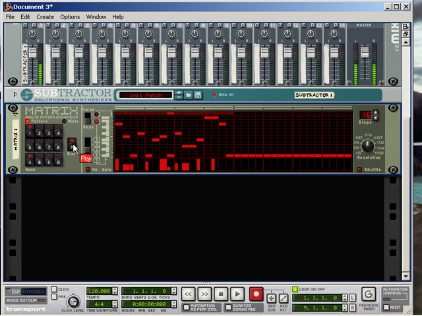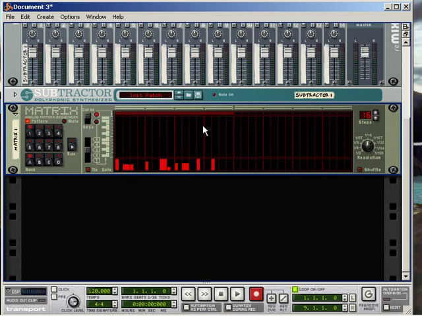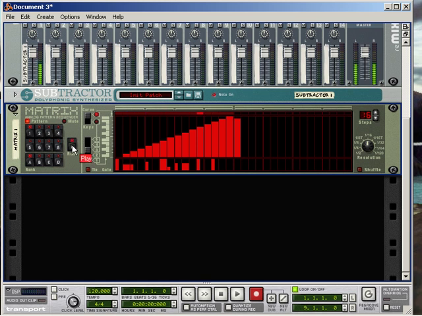Then I'm going to show you what the curve does. I'm going to stop the pattern for now. Now we go to curve, and now you can see there's no notes. And so if I draw a curve, and by the way, if you hold shift, you can do this in the note matrix as well. You can draw a line, and it'll keep them all in order. So if I just do that, it's not going to do anything. And that's because we don't have the curve assigned to anything.